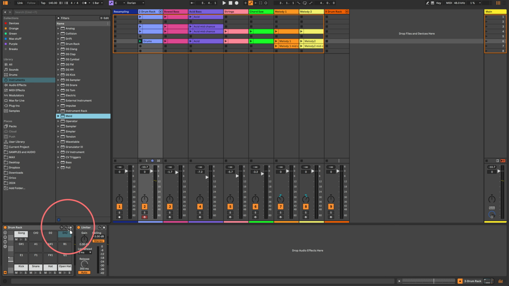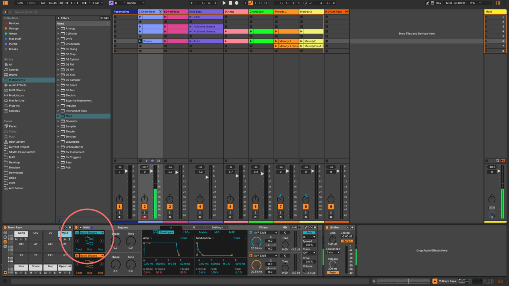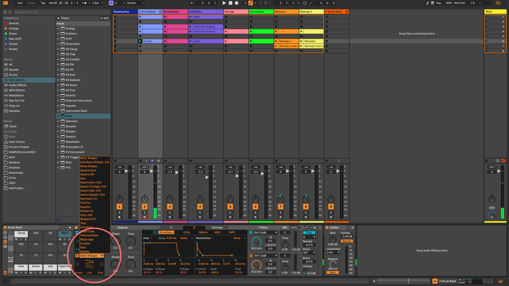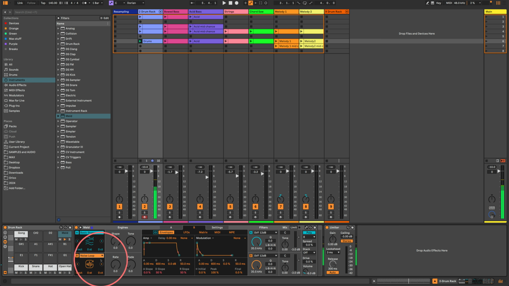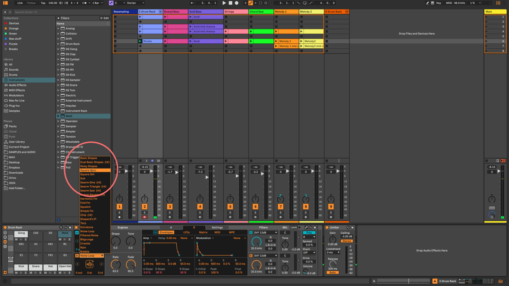Let's get Meld in. And I'm using Push to trigger that. Okay, let's have a look and see if we can make, so yeah, I guess a kind of 808 sort of crash cymbal. So I guess we probably want to start with maybe some noise. Let's go to oscillator B and see if we can find some noisy shapes.